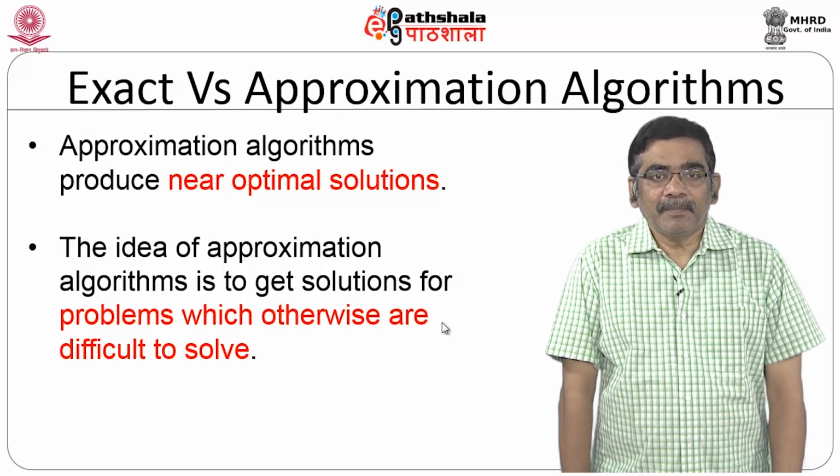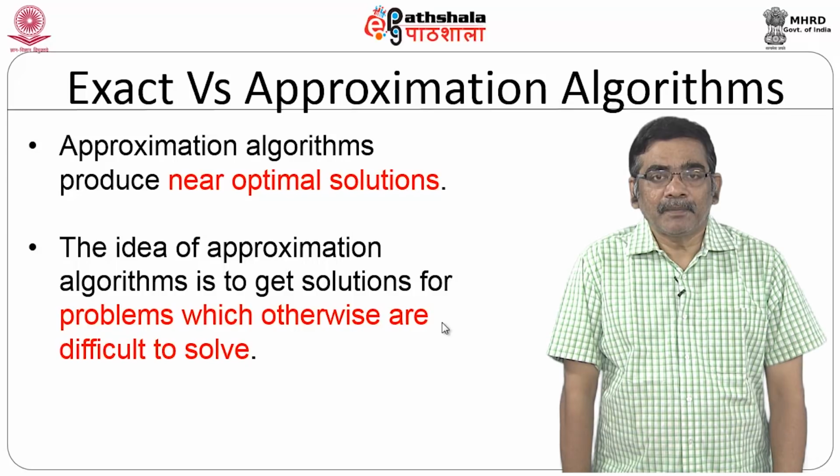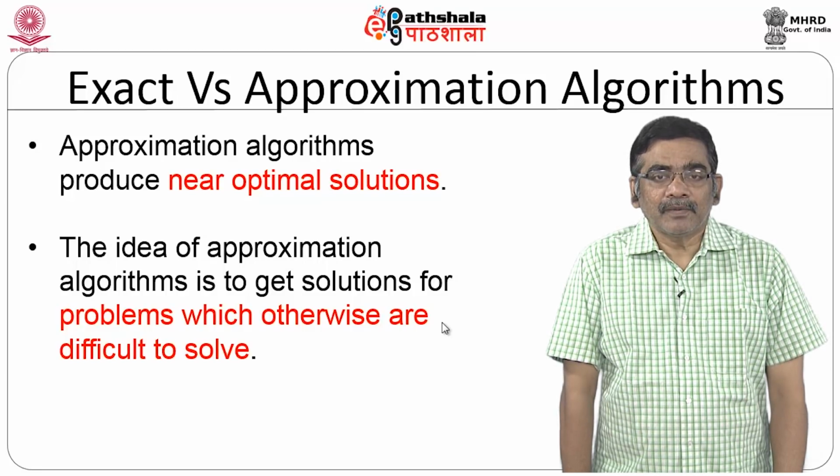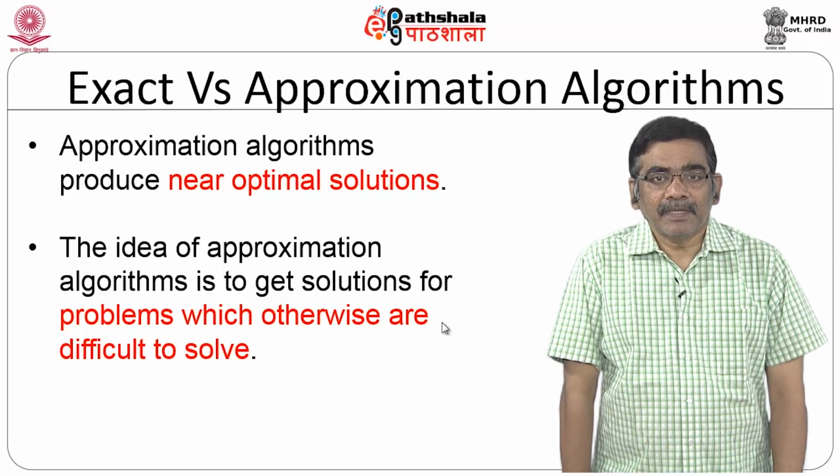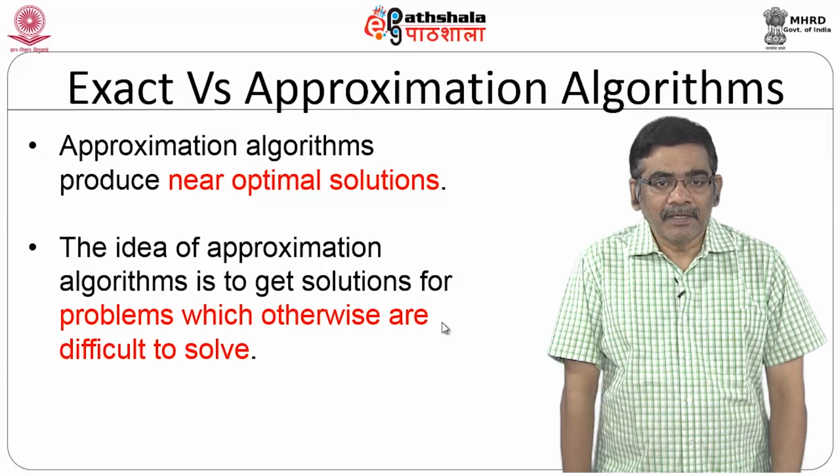Here the basic premise is very simple: the solution which we are getting through the approximation algorithm will not deviate much from the optimal solution, and will be as close as possible. In other words, the difference between the actual solution and the approximate solution is going to be a small factor. Using this logic, we are going to design algorithms and apply them to problems which are otherwise very difficult to solve.